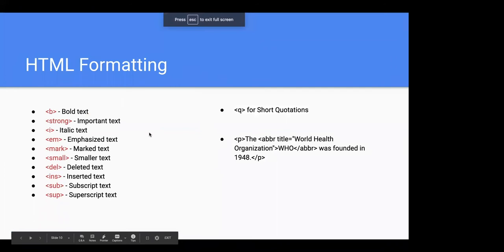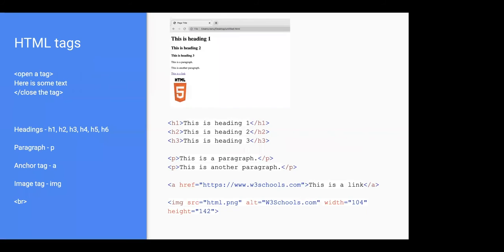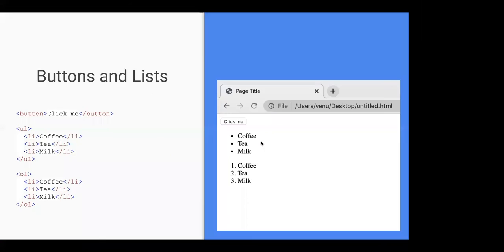So these are some other HTML formatting. If you want to have a bold text, we use bold. Remember these tags, all of these tags, you have to close them. If you want to have a bold text in your web page or the content that you're creating, you'll have to open the bold tag, write something in between, and close it down. The way we close tags is similar. If you can see here, we are opening a tag, and we are closing it by just including a slash before whatever tag you opened.